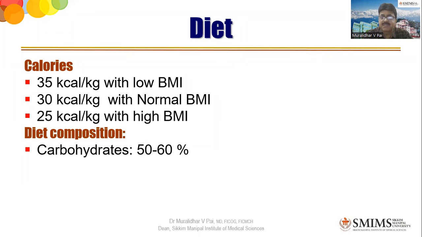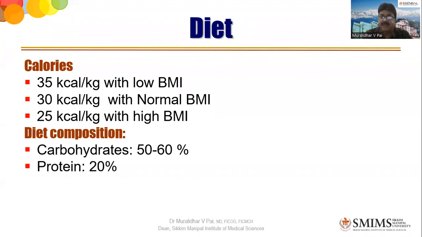As for diet composition, any diet is okay so don't be very fastidious. Rough guidance: carbohydrates 50 to 60 percent, because you need direct energy — total restriction of carbohydrates during pregnancy is definitely not advisable. Protein is needed for the baby, which is going to grow and requires a lot of protein, so at least 20 percent of the diet should be protein. Fat is also required at 25 percent, and adequate fiber is important since constipation is very common in pregnancy.